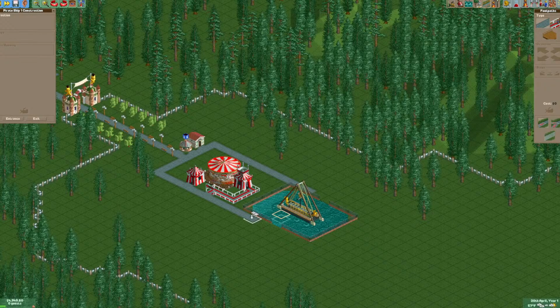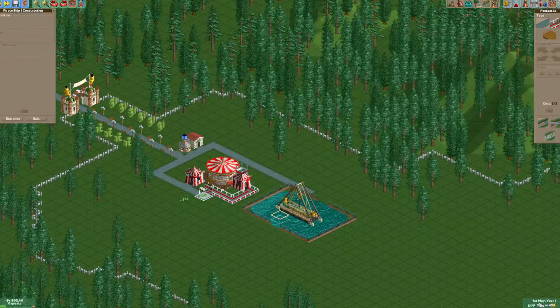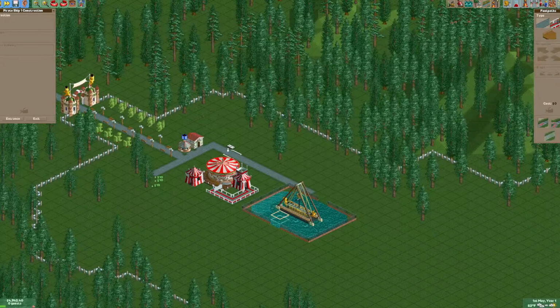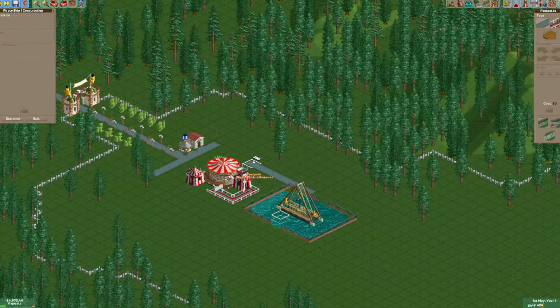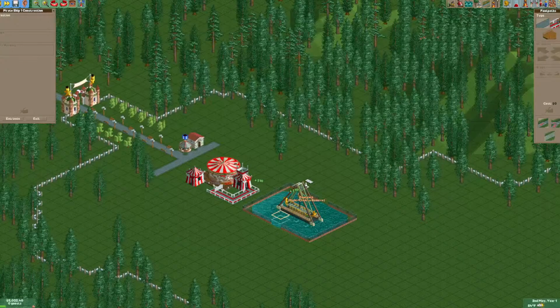Why is that a problem, A-Train? Well, I'll show you. It becomes a spacing issue here. And, oh, there's a duck flying over. Ducks will land in your water.